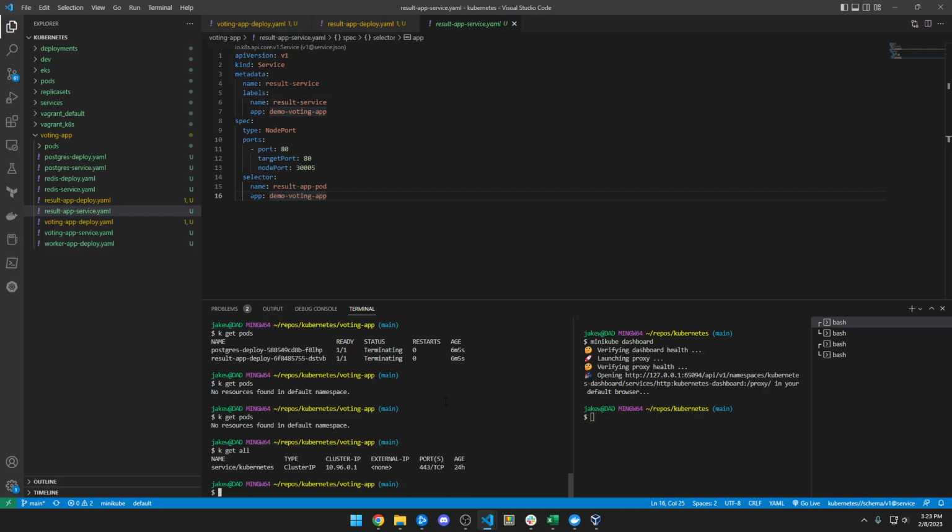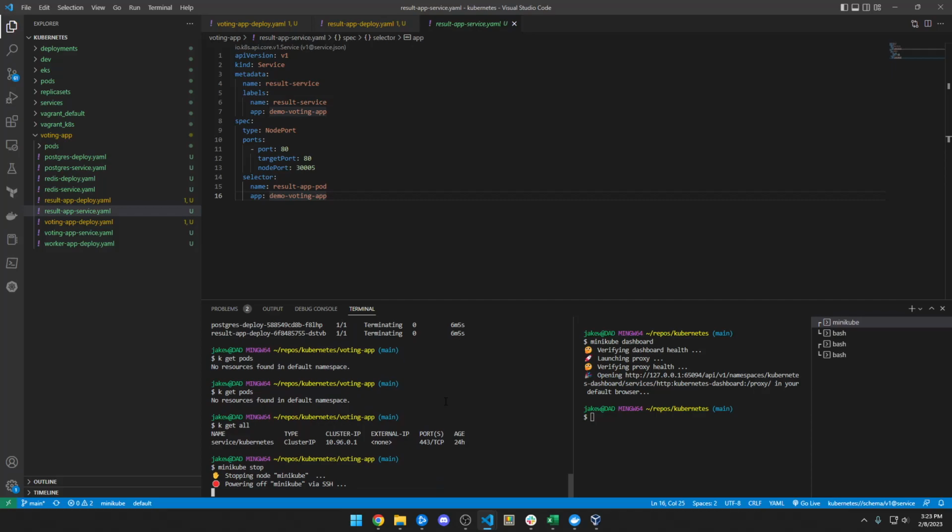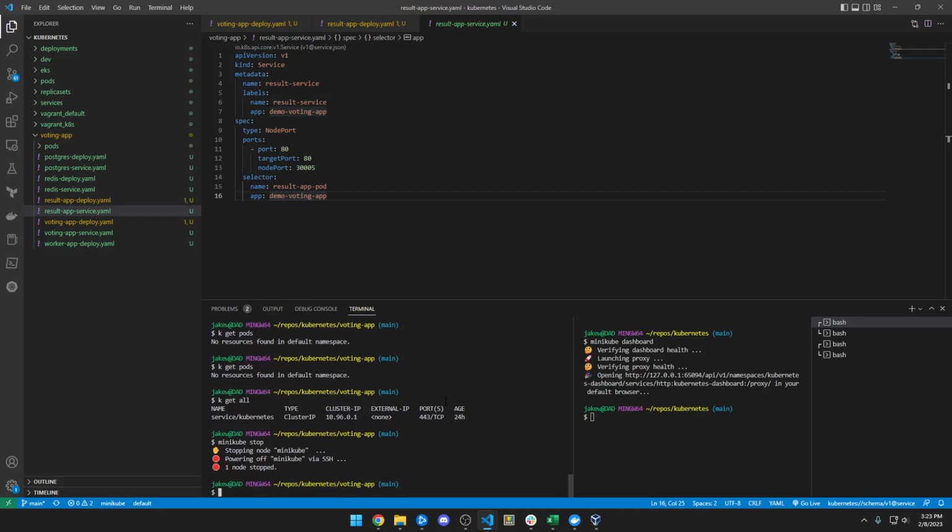We're all cleaned up. So at this point, this is going to conclude this part with the Minikube stuff. So I'm actually going to stop Minikube, power this off, and then we're going to delete our Minikube cluster, because the next task we'll be doing is taking all of this knowledge and creating a multi-node cluster.